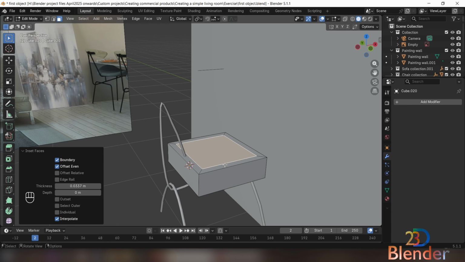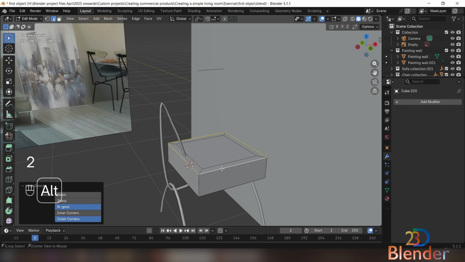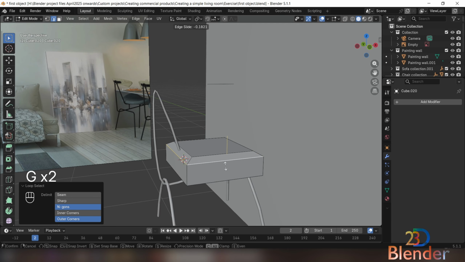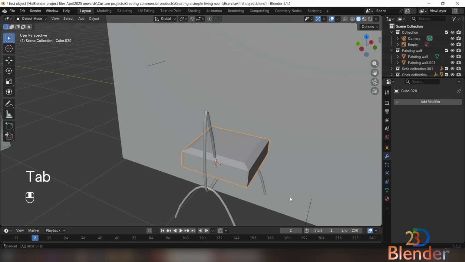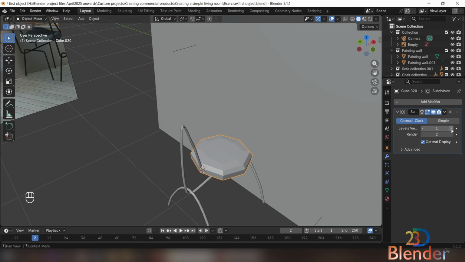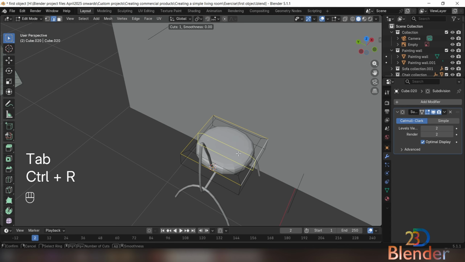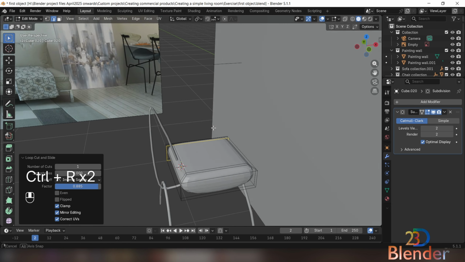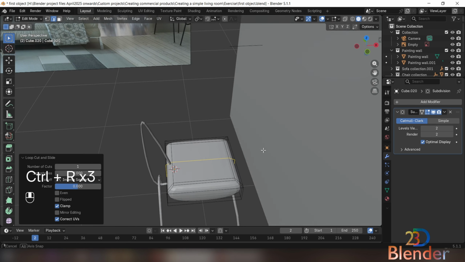Inset the front top part and select this loop and G twice to edge slide, something like this. Yeah. And let's apply sub D. Add one loop here and one loop here and one in the middle.